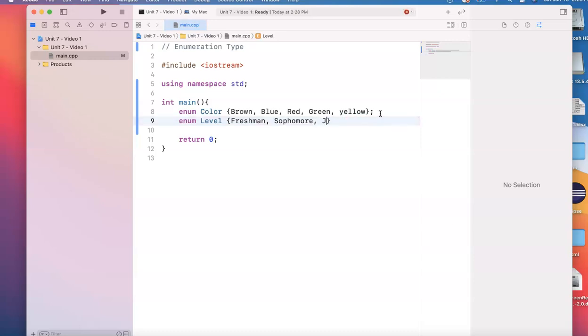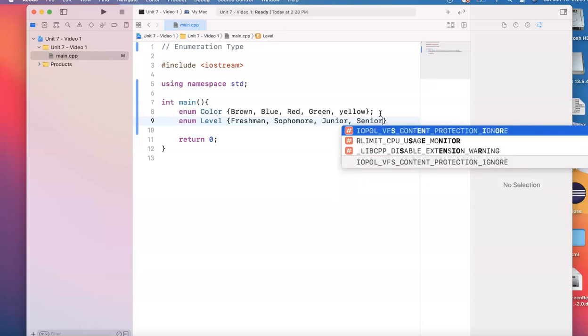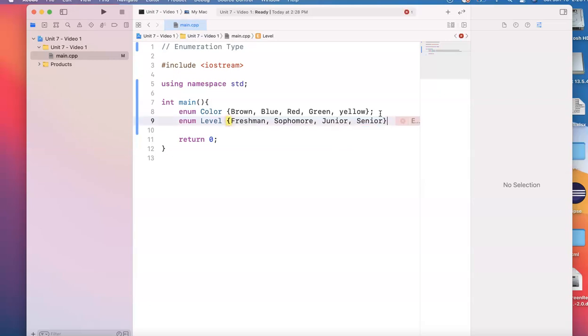Are you a junior? Are you a senior? And now when we talk about level, we talk about one of these 4 values.